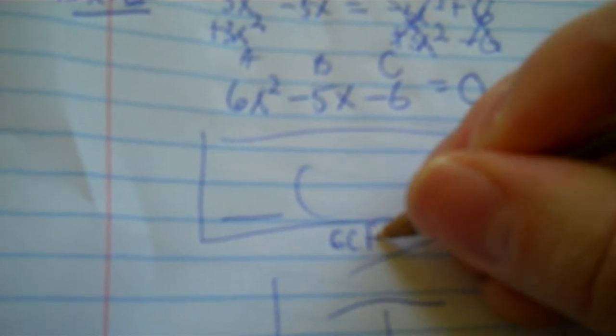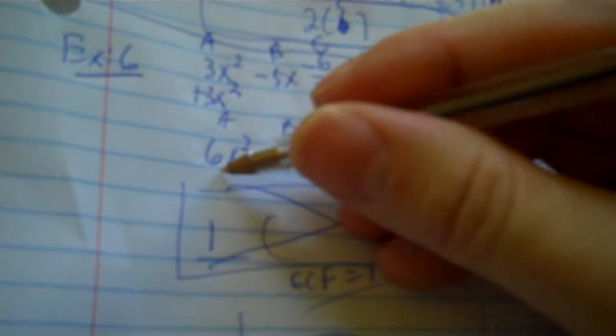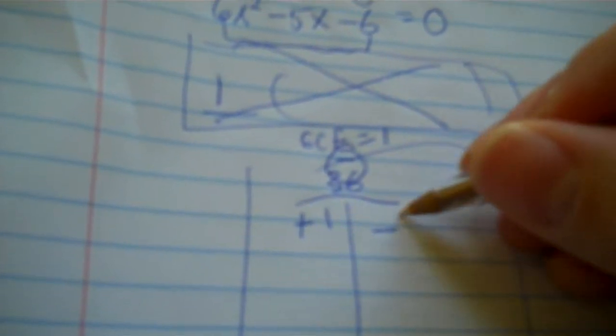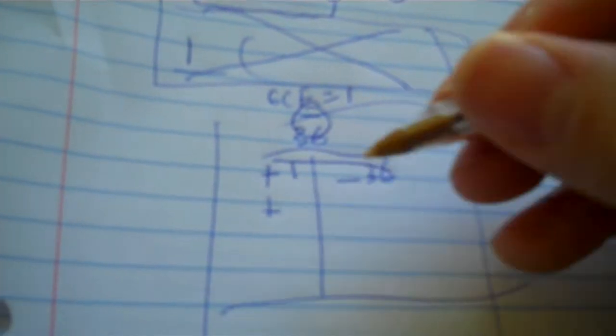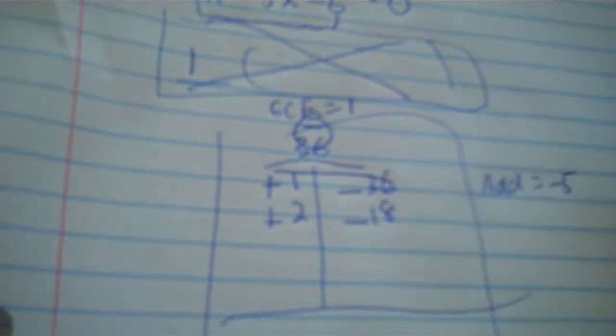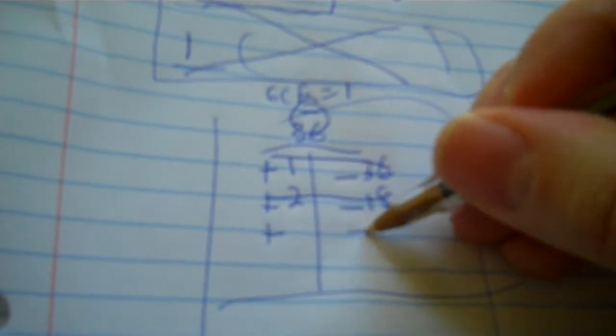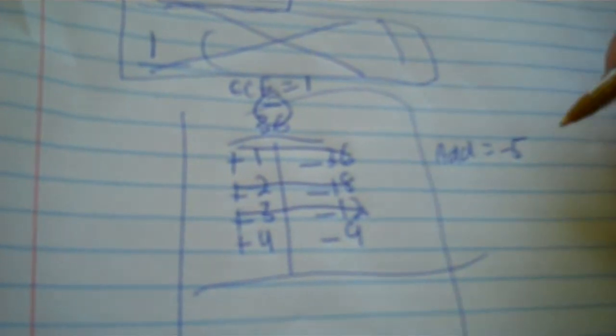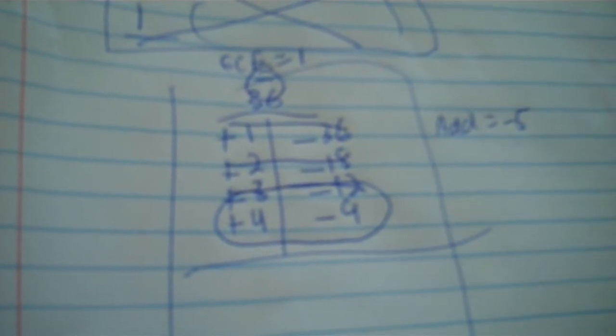Okay, 6, 5, and 6 are only in the first row, so it'd be 1, and you wouldn't put x with the 1. Then 6 times negative 6 would be negative 36. Okay, so it's a positive times a negative, and we're adding to try to get to -5. So divide by 1, you get 36. That's -35. You divide 36 by 2, you get 18. That's -16. You divide 36 by 3, you get 12. That's -9. If you divide 36 by 4, you get 9. And there it is. That's -5 right there. And we don't switch the signs because we want it to be -5.